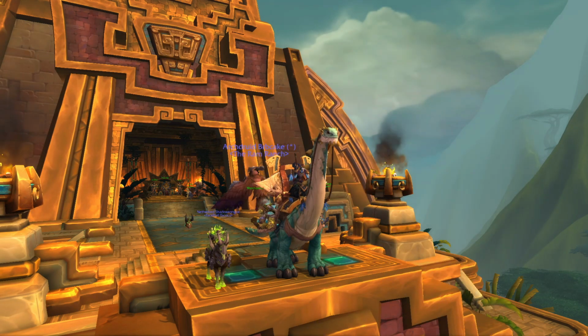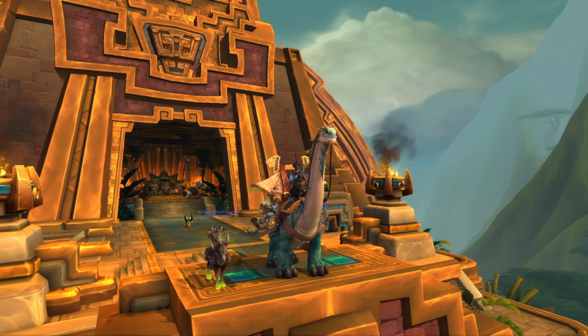Each relic corresponds to a different expansion, and each relic can be crafted or created with different materials using tailoring, leatherworking, or blacksmithing. Today we're going to be covering the cheapest and most easily farmable materials used for crafting relics of the past with tailoring.